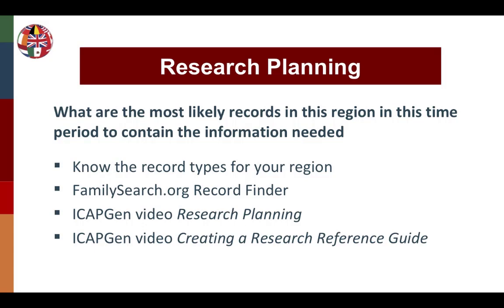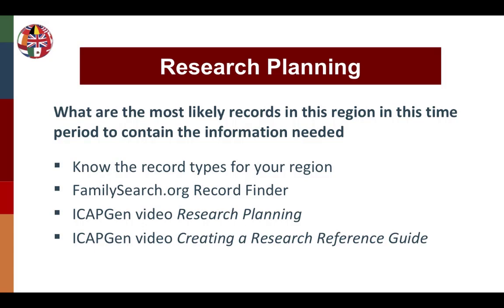All right, now moving on to research planning. The big question that we're trying to answer here is, what are the most likely records in this region at this time period to contain the information needed? So some tips for research planning are: know your record types for your region really well.